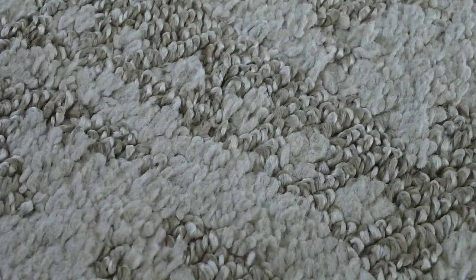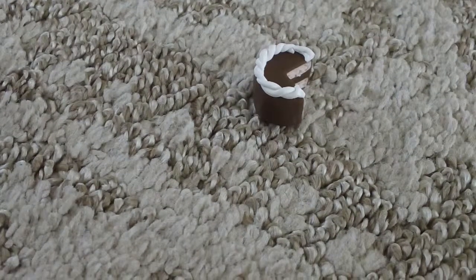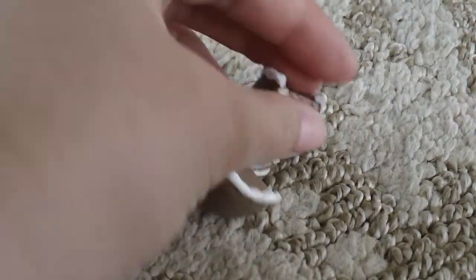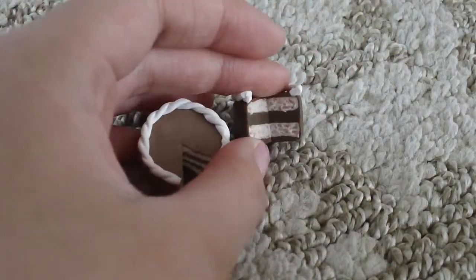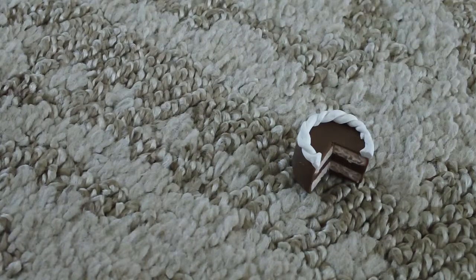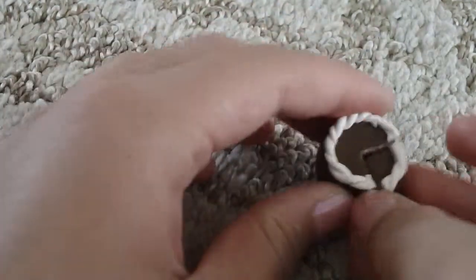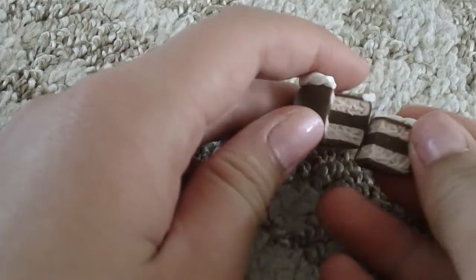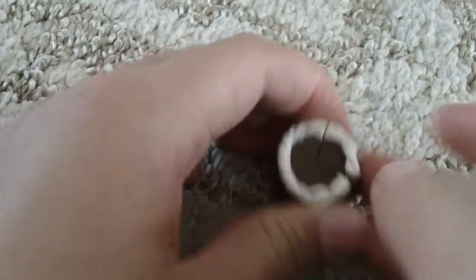Then I made this little cake, and this was a remake of the first cake that I ever made. You can see the comparison. I tried to remake it, and it's much better this time. And here's the little slice that goes with it. I really like this.